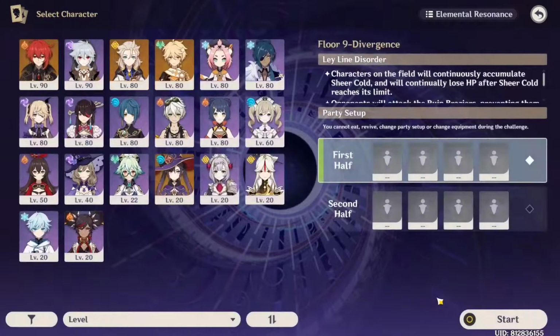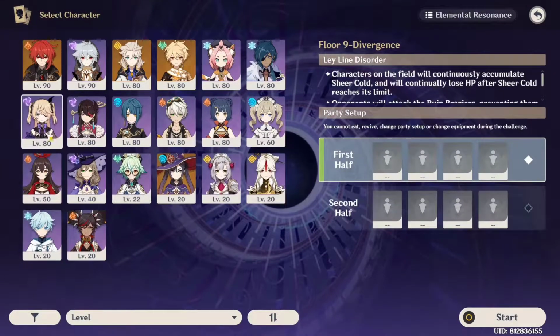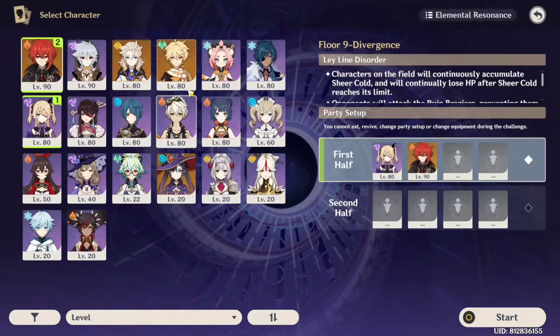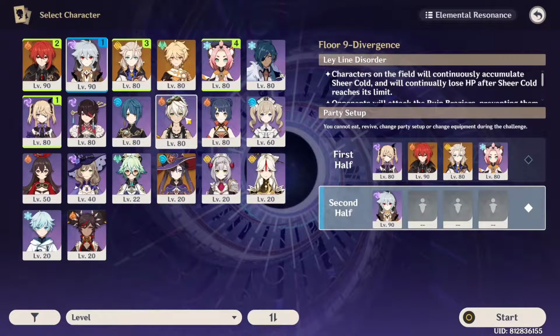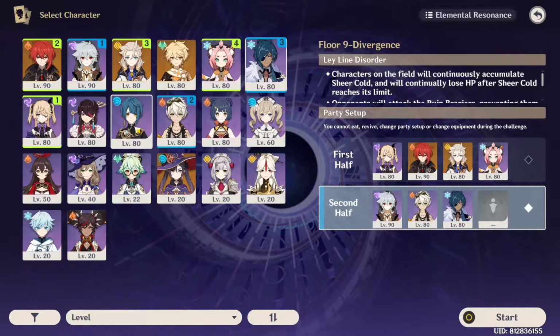Hey guys, this is F2P Genshin and today I'm here with my Spiral Abyss run. Now, this is not necessarily a guide. You could consider this a pseudo guide. I'll be going over my team building, what I was thinking while playing the battles, and why I chose the team I did. So, let's start.